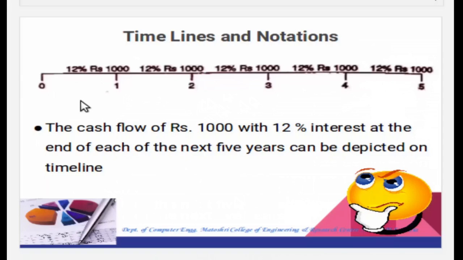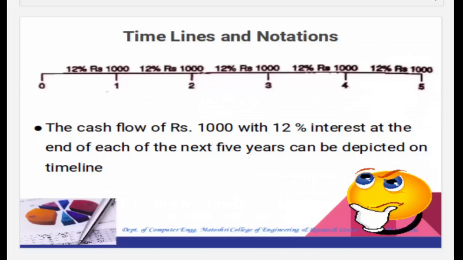It is important here to understand the distinction between a period of time and a point in time. The portion of time between 0 and 1 refers to period 1, which here is assumed to be the first year. The cash flow that occurs at point 1 refers to the cash flow that occurs at the end of period 1. Hope you understand the cash flow diagram very well.